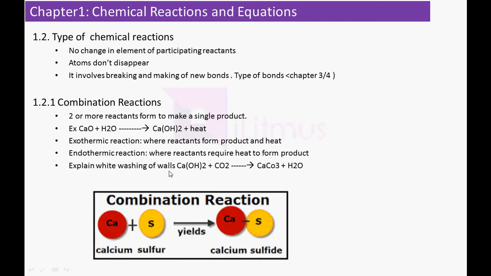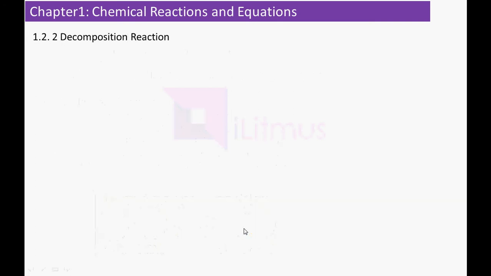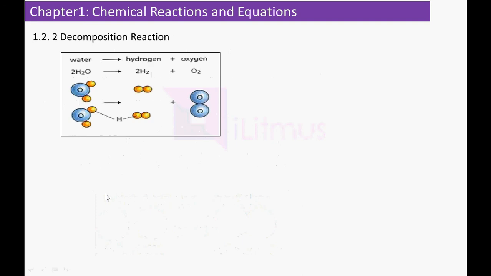So what is a combination reaction? Two different reactants like calcium and sulfur mix and make a single product, which is called calcium sulfide. So combination reaction, I hope it's clear. Then coming to decomposition reaction. Okay, what happens? A single reactant, you can see water, has been converted into two different products, which are hydrogen and oxygen. Okay, that is called decomposition. So one compound breaks into multiple compounds, or compound plus element, or element plus element. Here element plus element is coming. So that is called a decomposition reaction.